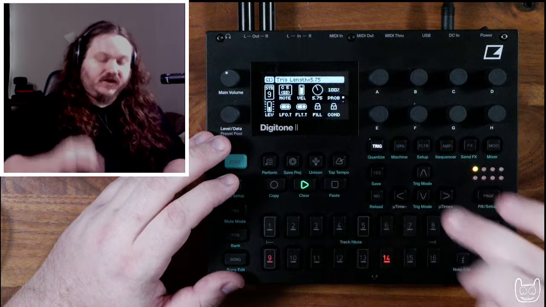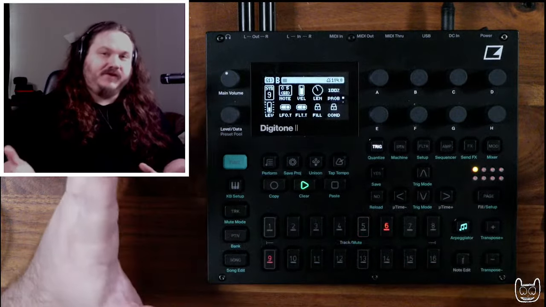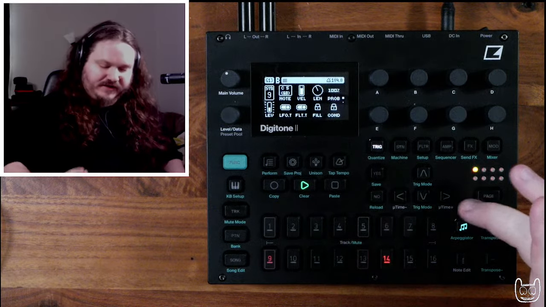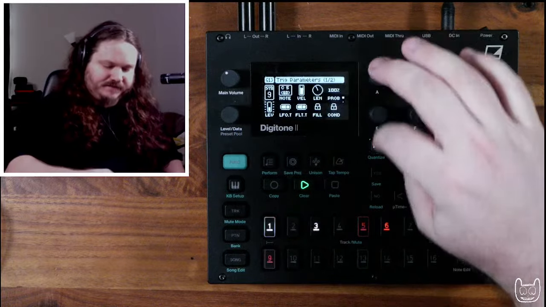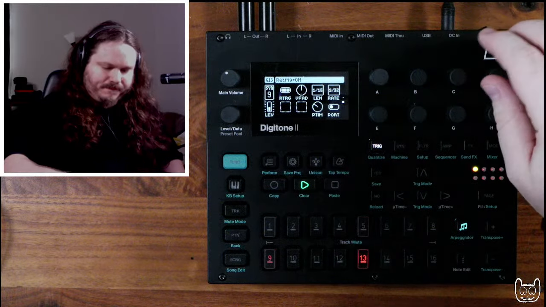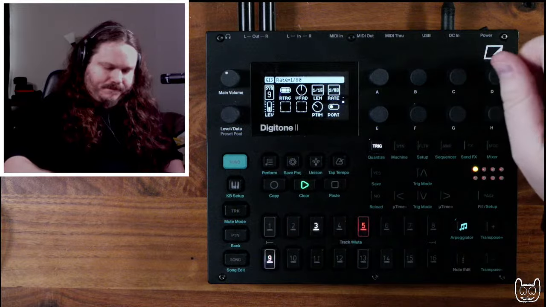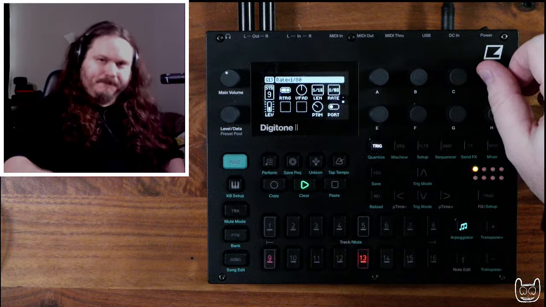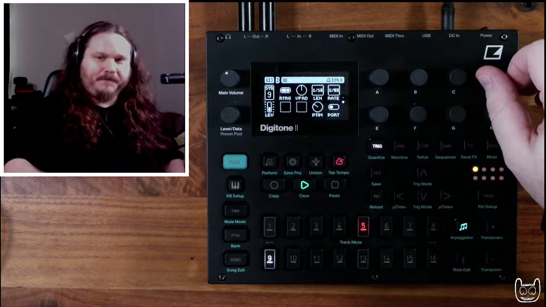Okay, just for fun, let's also turn on the retrig, because I don't know if you know this, but you can have on the arpeggiator and the retrig at the same time. Kind of gives it a different texture and vibe.